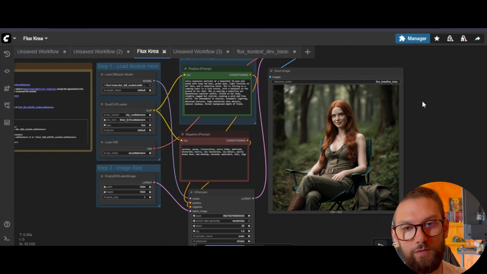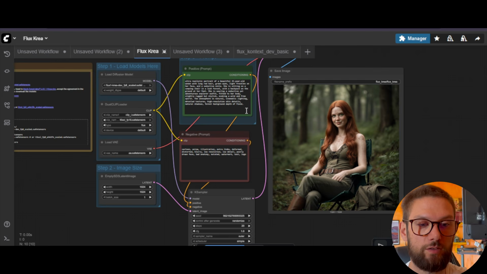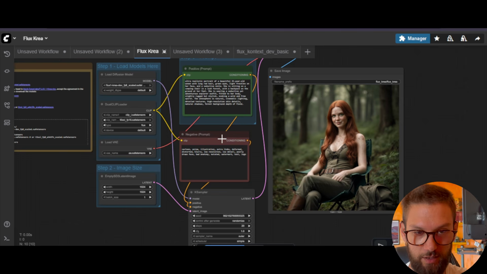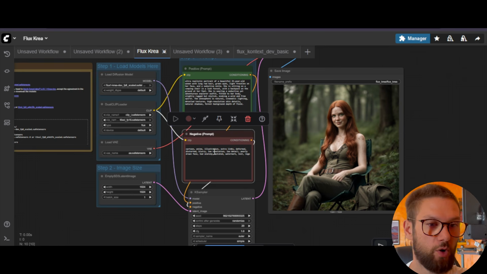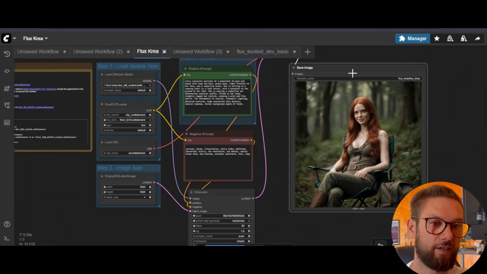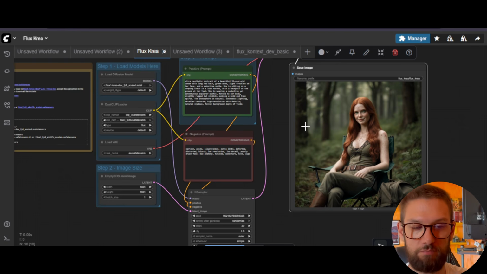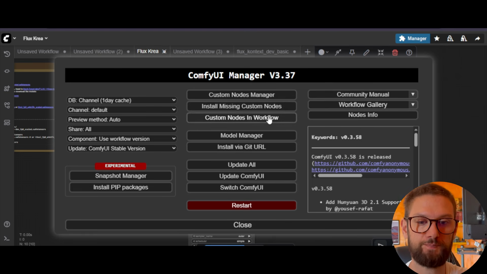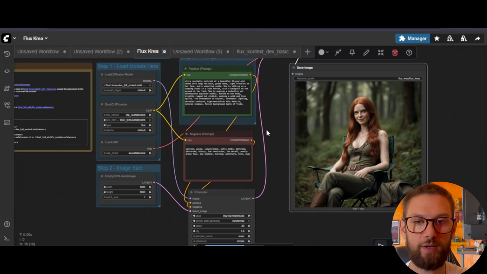So as you can see, ComfyUI is super customizable, and in the next video we will see how to create a custom workflow from scratch, how we can change, like we did this one with the negative prompt, how we can maybe add an image enhancer to have our image even more detailed and more beautiful, and so on. We will see how to use ComfyUI in every little single part. We will see how to use the manager to install custom nodes, to install some checkpoints, and so on.